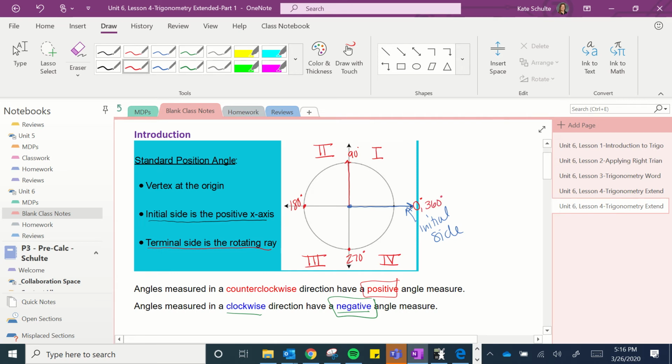And then I technically can keep going, right? I can add on another 90. I can add on another 180, and I'm going to get larger than 360. So basically, I can spin around the circle multiple times. And so that's kind of what we're going to get into. All right.